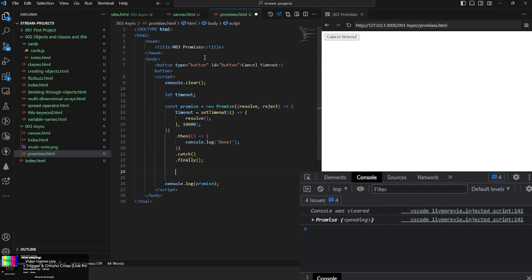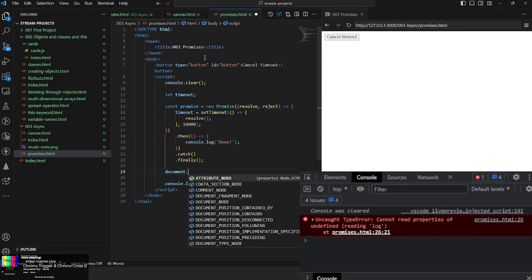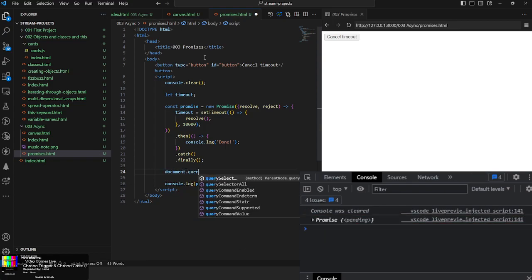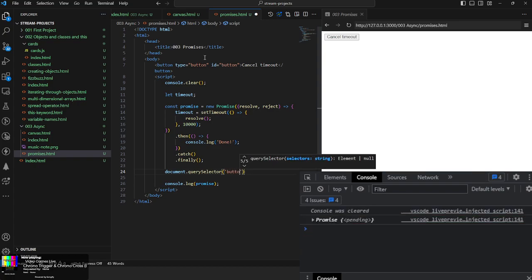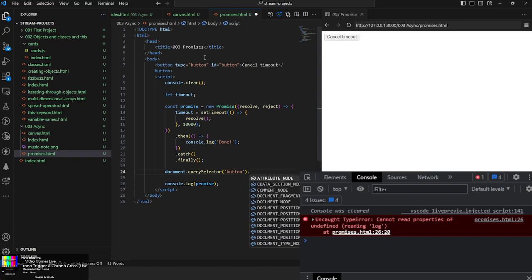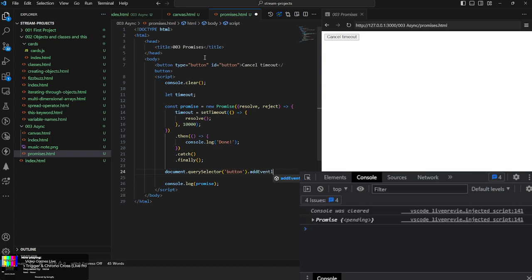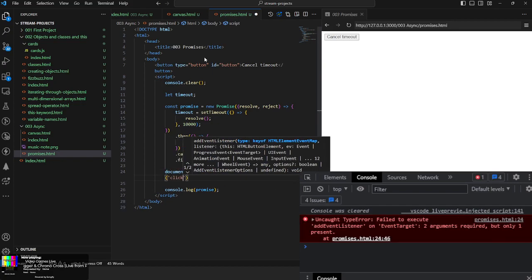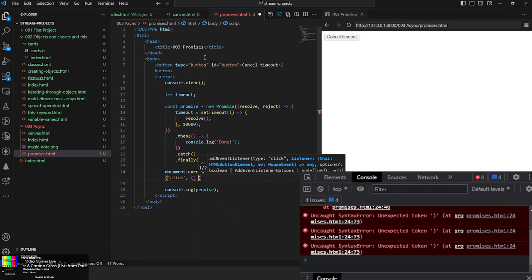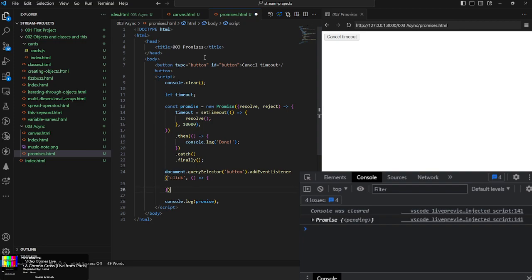So afterwards, I'm going to do document query selector button, add event listener, click, and a function. So what I want to do now is, after I click this button, something needs to happen.